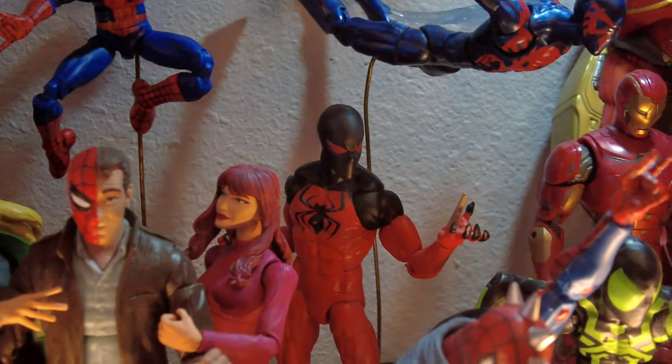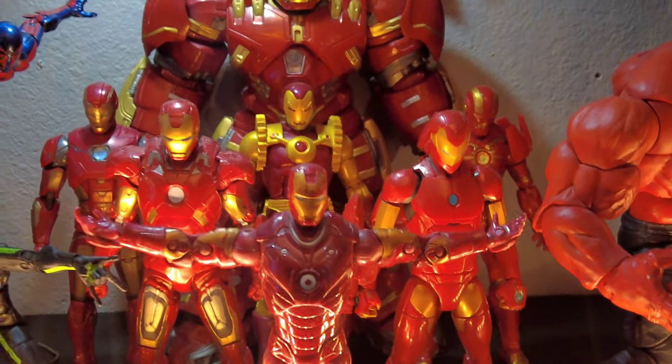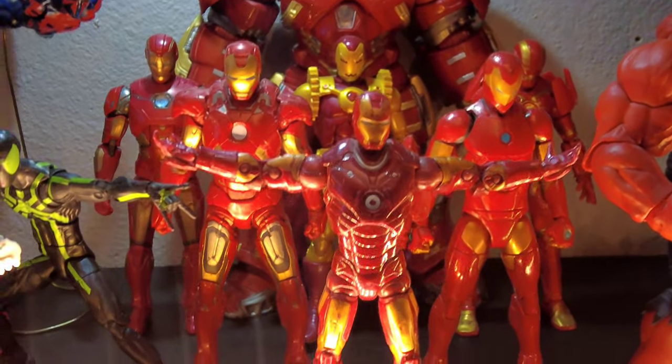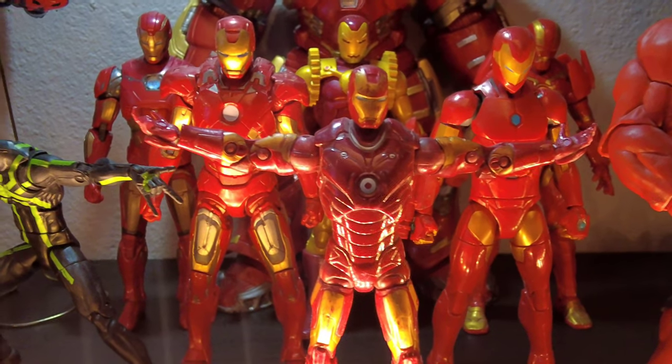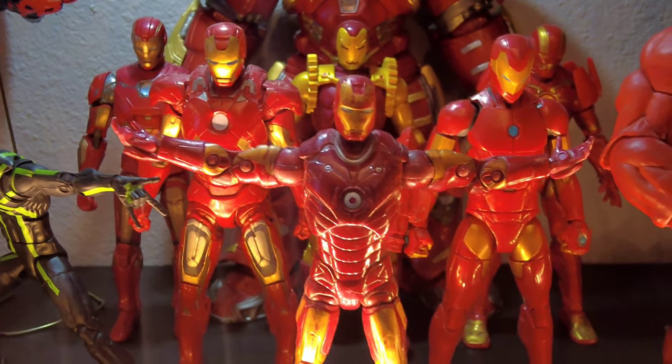Then in the corner right there, I have Scarlet Spider. Next is the Iron Man display. So front and center is, I think, really my actual first Marvel Legends figure without me even knowing it was a Marvel Legends figure. I got this when I was super, super young.